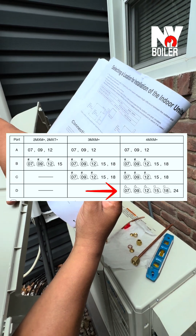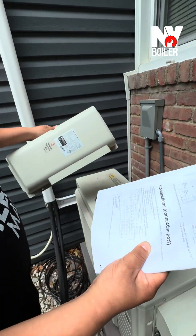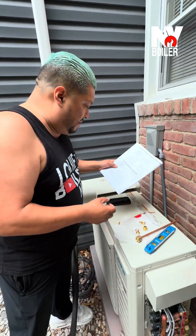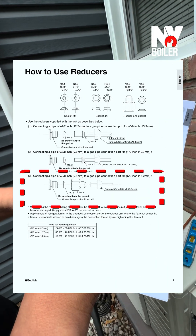We're talking specifically about terminal D because we want to do a connection. We're not using a 24,000 BTU indoor unit — we're using a 12,000 BTU. However, the connections are different, so we're going to put a reducer so we can connect a line set of three-eighths. It tells you right here — we're going to use number three in the manual.